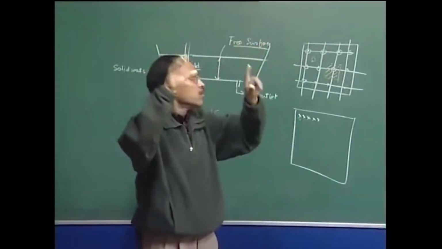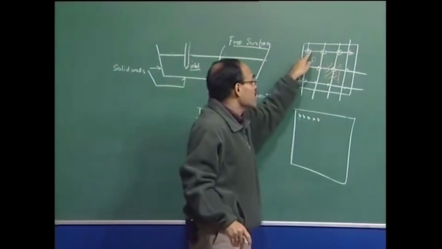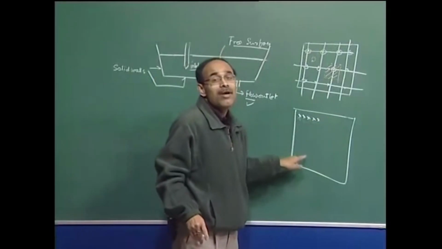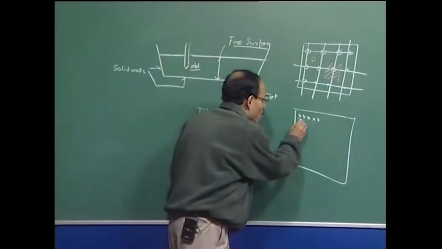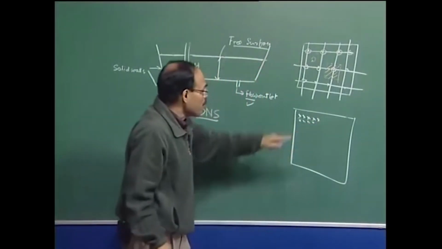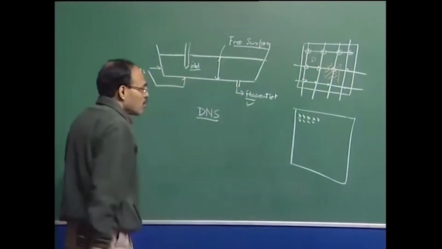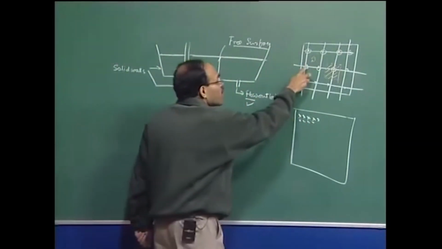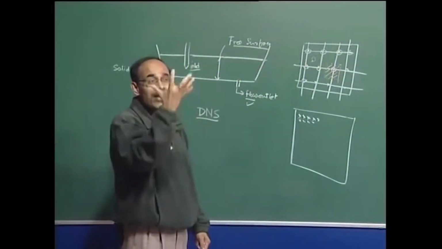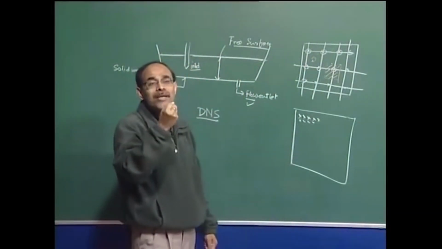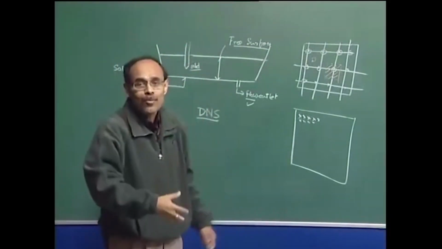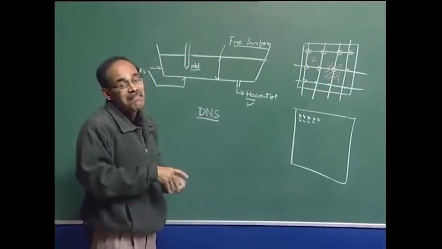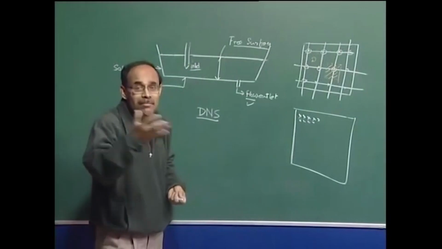There are so many unknowns to be found. In this case there are, for example, 4 into 3, 12 unknowns to be obtained. In this case maybe there may be 4,000 unknowns, the way I have tried to draw the nodal points. There may be 4,000 or 5,000 nodal points within the domain itself. So the finer the grid, or the closer these points are, the more numbers you have to get, and to get more numbers the computer has to do more computational work. So when you are talking of a practical size domain, the computational time may go to 1 month, 2 months or 3 months.